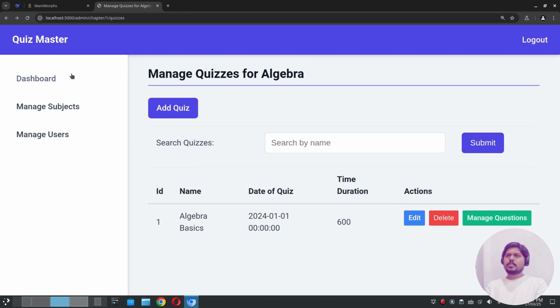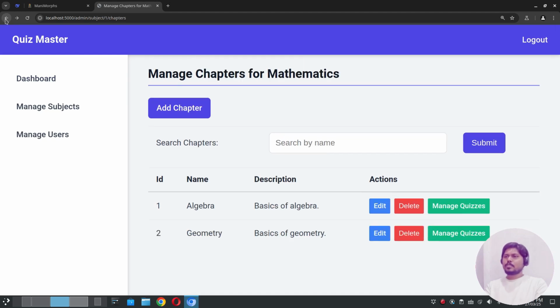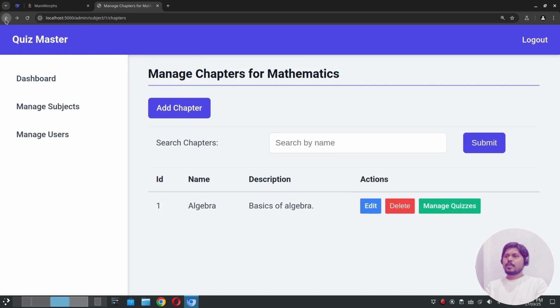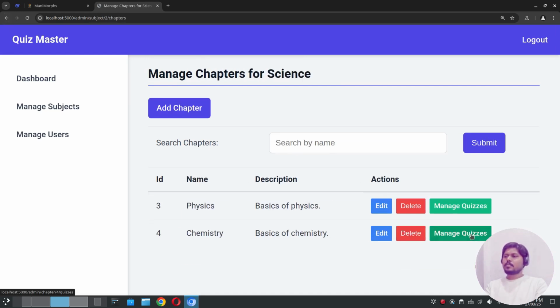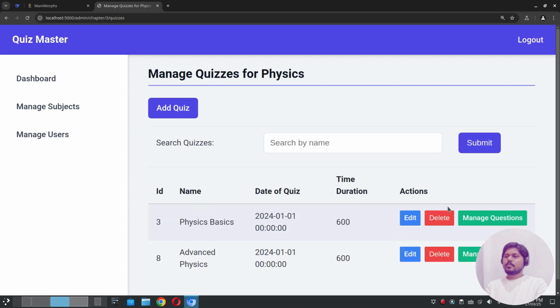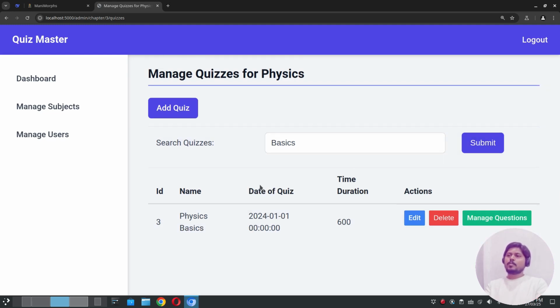Go to another chapter from another subject. So go to science, and we can also find it here. If I want to find the basics one, it will find it, so it is working everywhere, right?